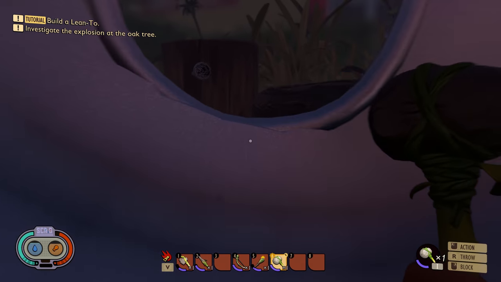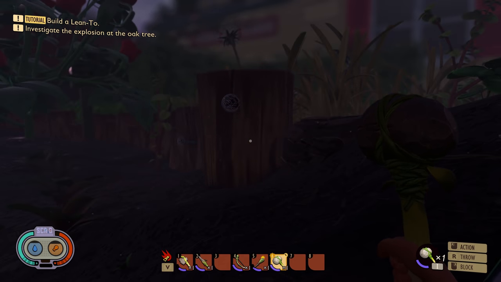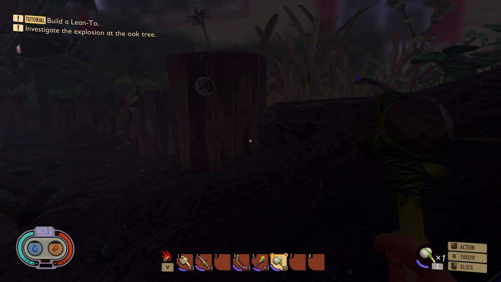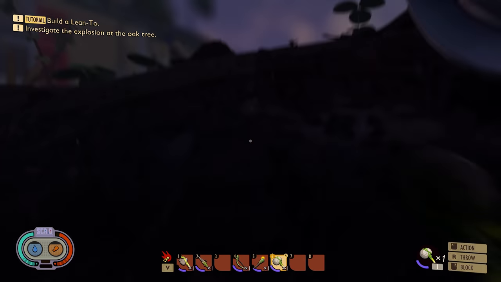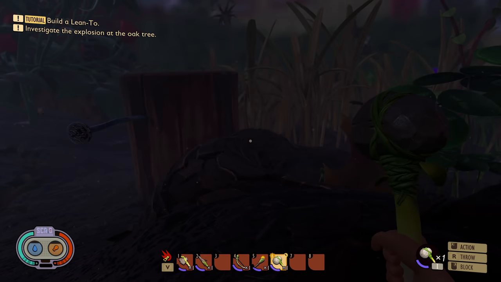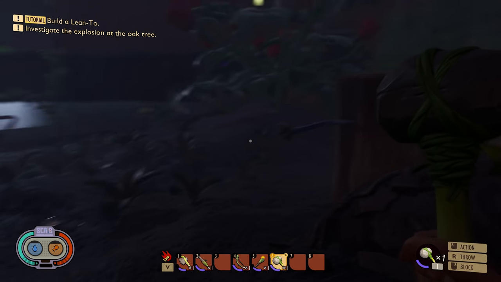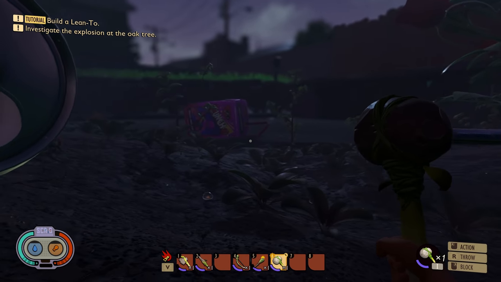Oh, that was delicious. I think I want to make my lean-to here. What? Oh, those are... Okay. Yeah, I got you. Can I get out of here now? Am I stuck? Nope. Oh, there's a nail. That's a nail. I was like, what in the world is that? And there's another juice box over there.